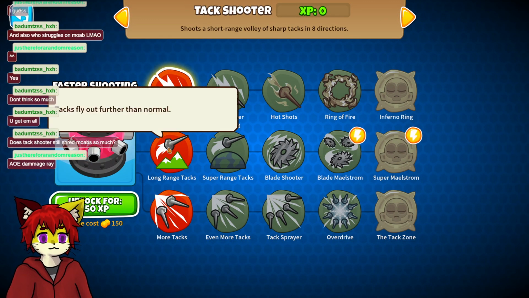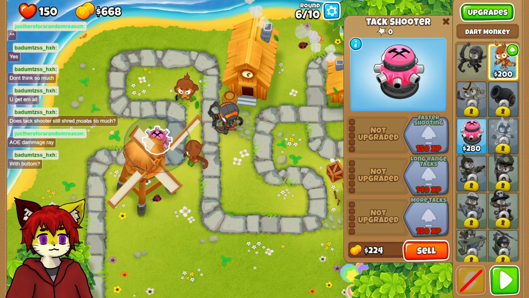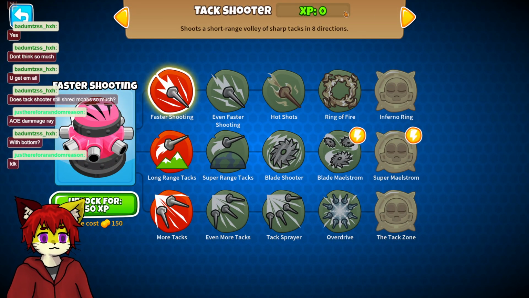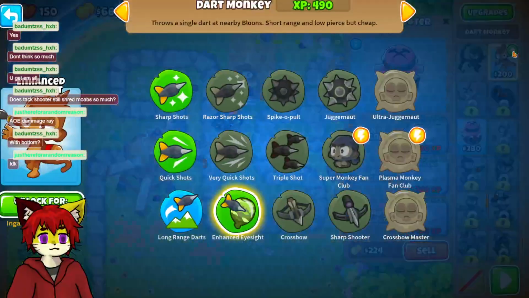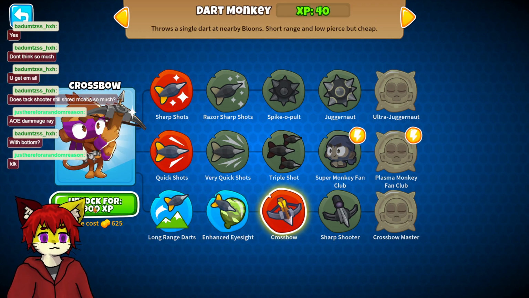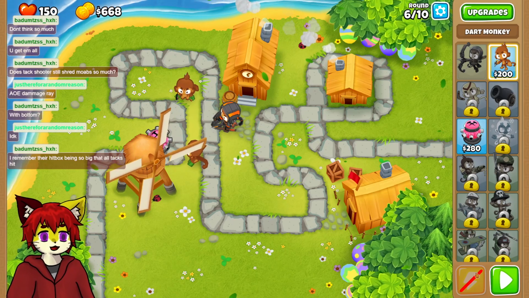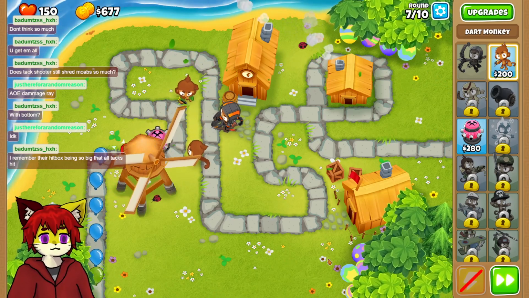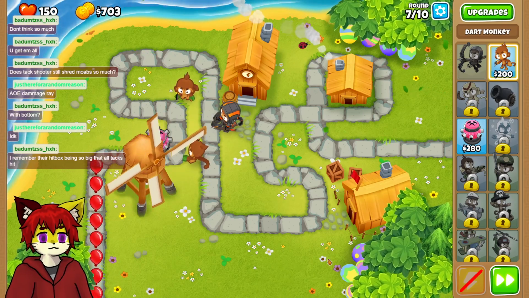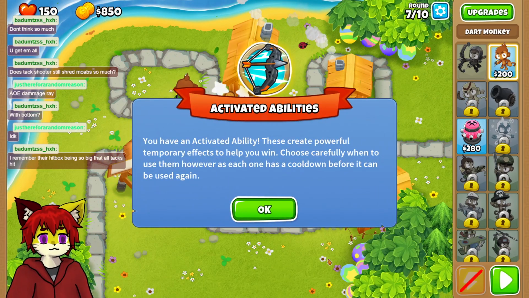Upgrades. Oh, of course, this guy does not have any yet. Ha! I can see camouflage now. That is important. As soon as the first camouflage comes in here, we'll all be glad that I did that. Awesome. AoE damage ray.